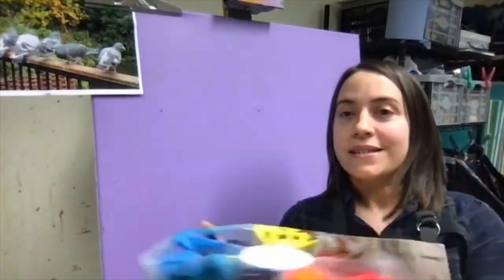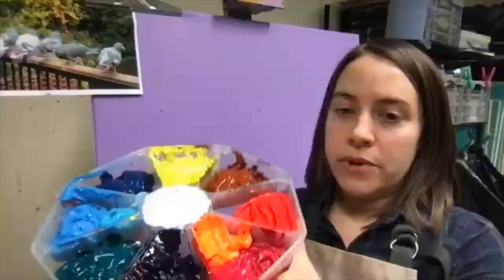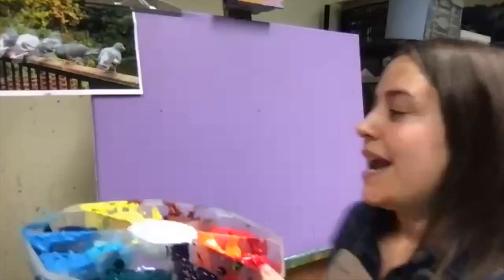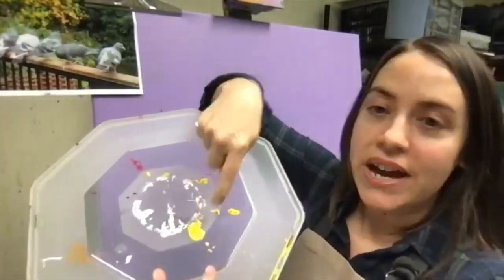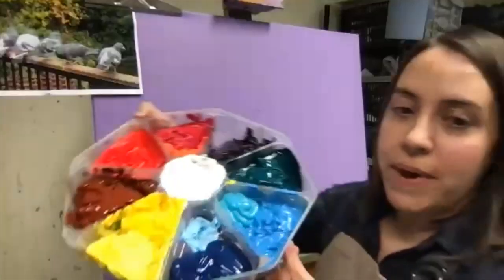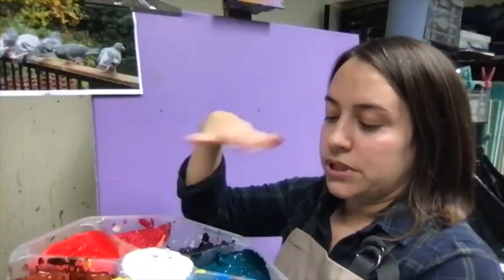So I use acrylics, and these are the paints that I'm using. One of the most common criticisms with acrylics is that they dry really quick. So my palette is actually a nibbles tray. It has an airtight lid, which keeps the paint fresh for weeks and weeks and weeks. Obviously, if you put a tiny amount of acrylic out like that, it will dry very quickly. So I do use quite a bit of paint, and that isn't going to dry quickly. And with the airtight lid, it's not going to dry quick either. It keeps it fresh for ages.